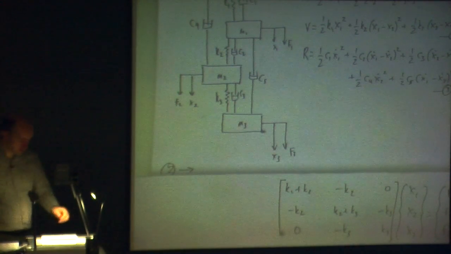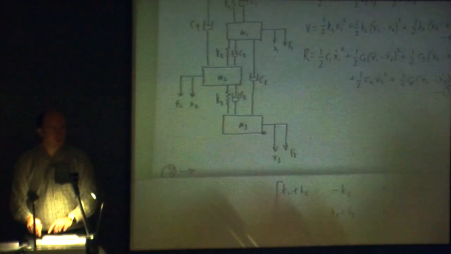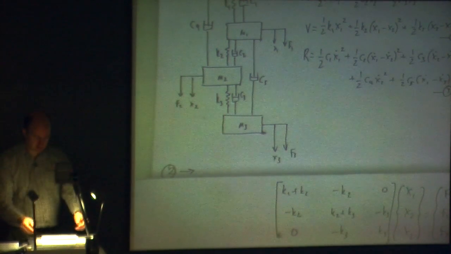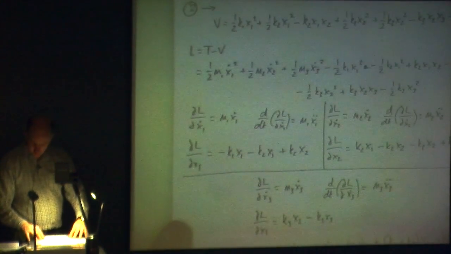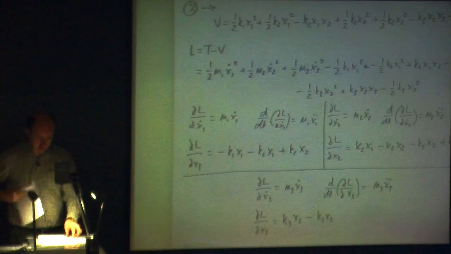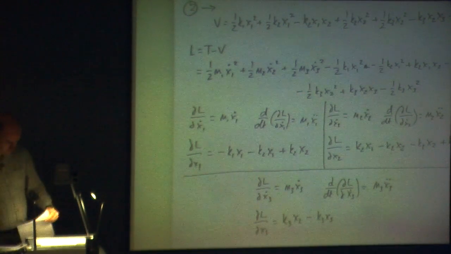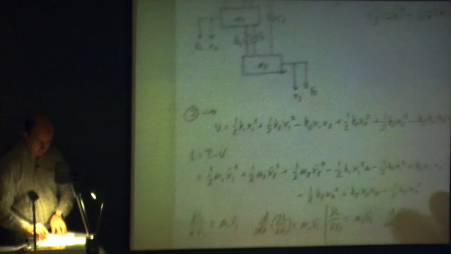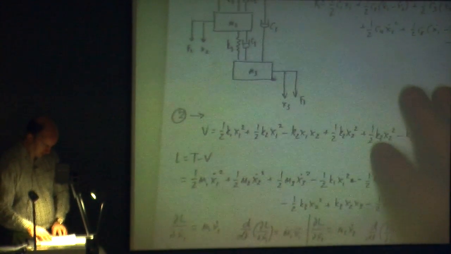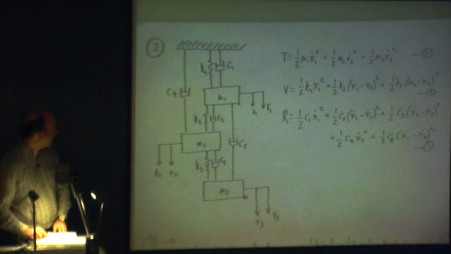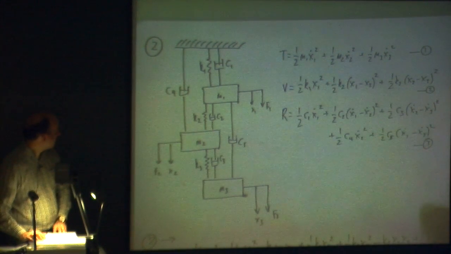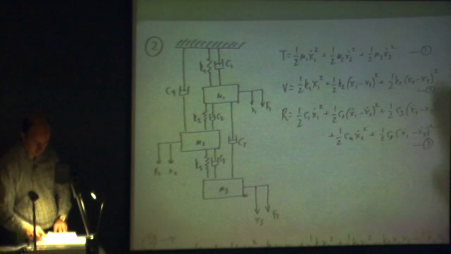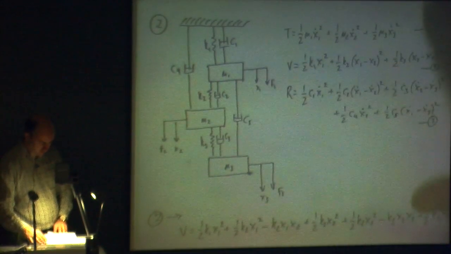Okay, so like I said, with such a problem, it's much quicker to use the quick method to get those matrices. But I'm just demonstrating the process of Lagrange's equations going through and solving for all of this lot here. So we start out, we work out T, V and R, which are up there. It's straightforward looking at the equations. Simply T is kinetic energy, 1/2 mv squared. V is potential energy. Here we've got springs, so we're just dealing with the springs. And R is just if you've got dampers.